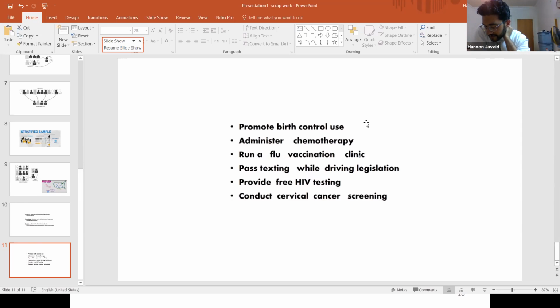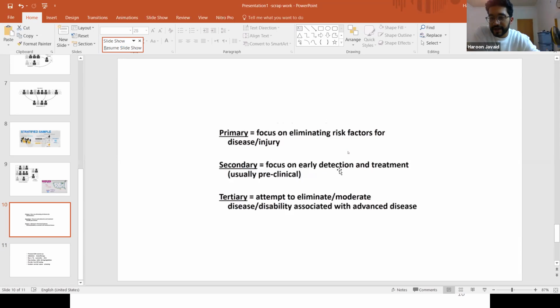Primary, secondary, or tertiary? Okay, so chemotherapy, they'll never give you this example either. But in the video that I was watching where they give this example, chemotherapy is basically to prevent complications. So it's going to be tertiary, but it could be interpreted as secondary as well. They're not going to give you such complex examples, but I just want you to get the concept. Yeah, so secondary basically focuses on early detection and treatment.